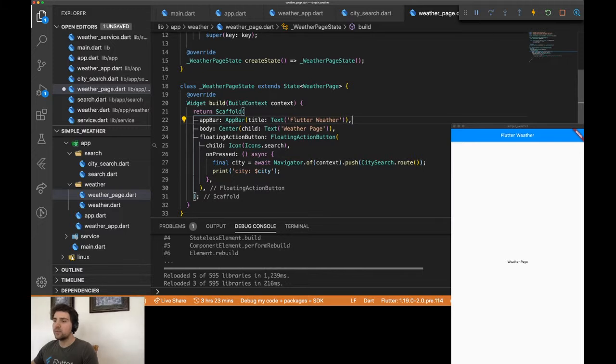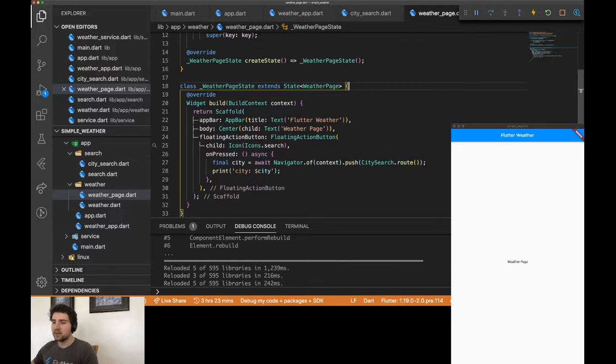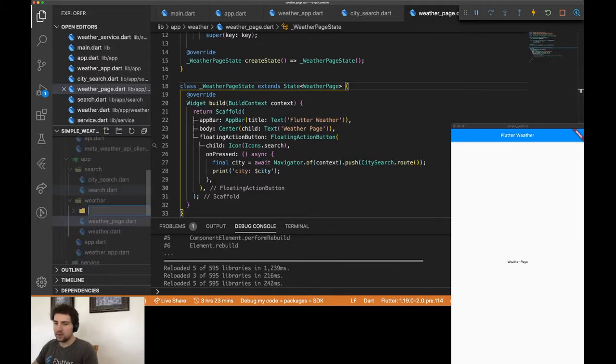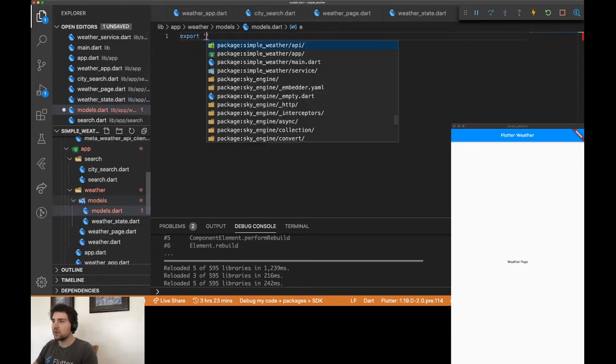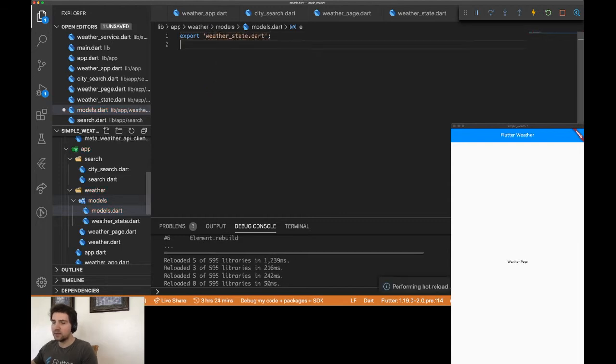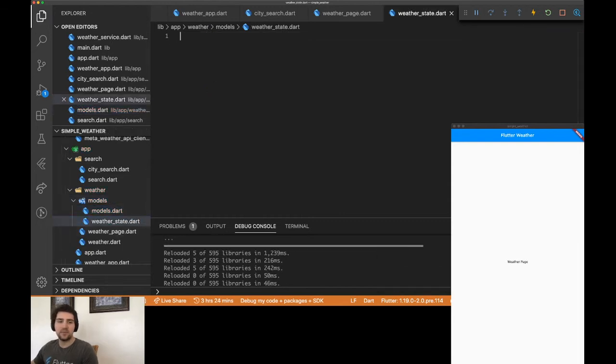Yeah, so now we've made this weather page a stateful widget, and we're going to need to keep track of some state. So I'm going to create a models folder inside of weather, and I'm going to create a weather state.dart, and that's going to represent the state of our UI. I'm going to create an exports file again for convenience, and now let's define the weather states, right?